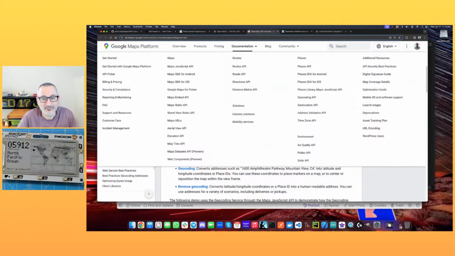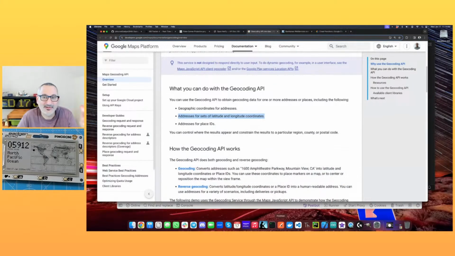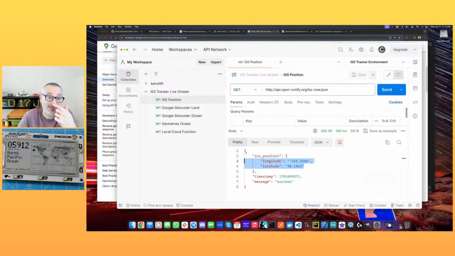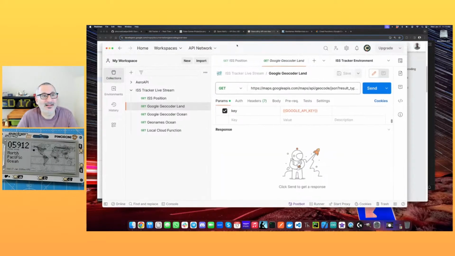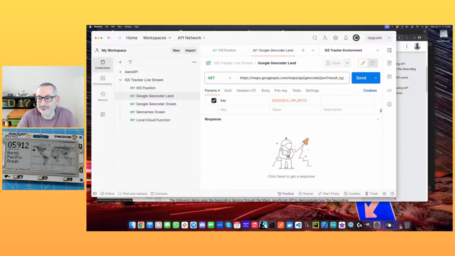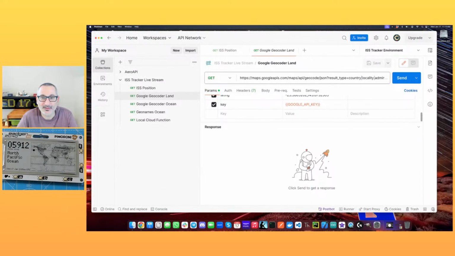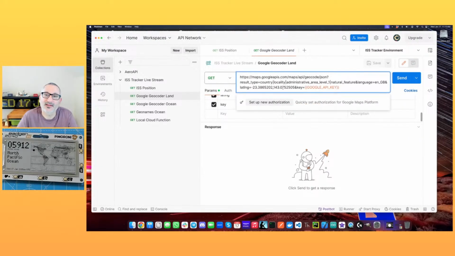So if we have a lat long and we have the Google geocoder, then we can call it and get some information back. So I've got an example call here, and what you'll see is I go to the Google API location, and we tell it what I want back. I want a country, a locality, some other bits and bobs, an administrative area, some natural features. I want them in English, and I tell it where I want it to tell me about.